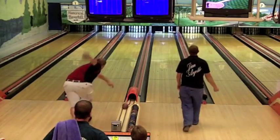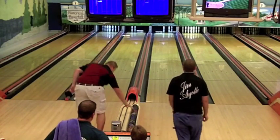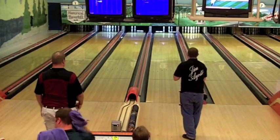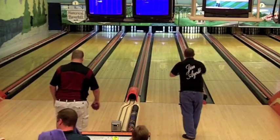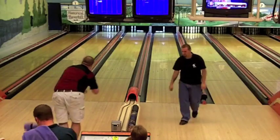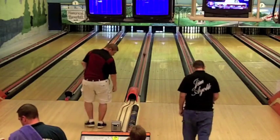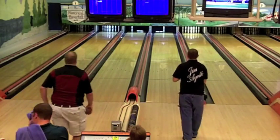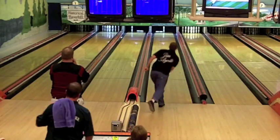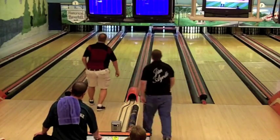And Jim Ayotte with a nice ball in the 1-2 pocket, but he's a little bit full, and he leaves a 5-6-10. That's going to be tough because he's got a couple of pieces of wood, but neither one of them is really looking that promising. He might be able to snap it off the wall. That's kind of what he tried to do, but he couldn't get the five. And Brian Purdy, same thing that Shawn Baker did when he had that 4-8 two-pinner, just got the eight. So once again, both guys will be open.